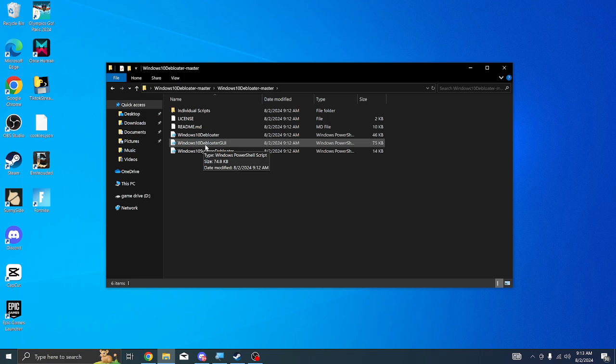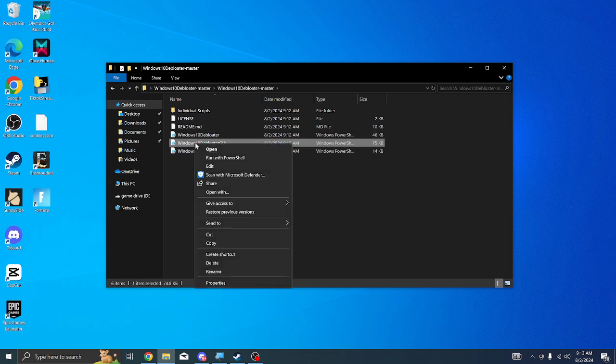Oh, it looks like it has a UI. I wonder, hold on. I'm gonna try something real quick, just to see. Actually, will it let me do this as an administrator?